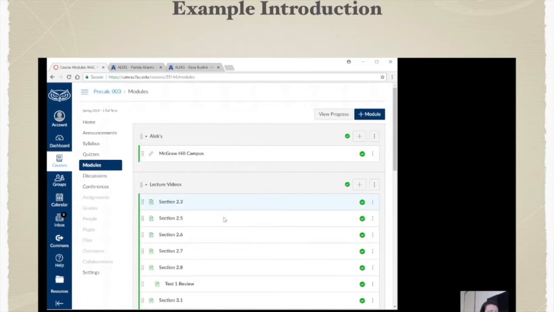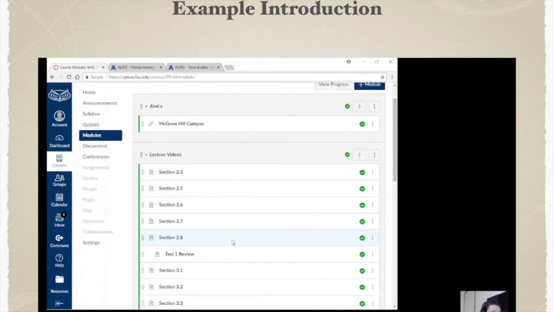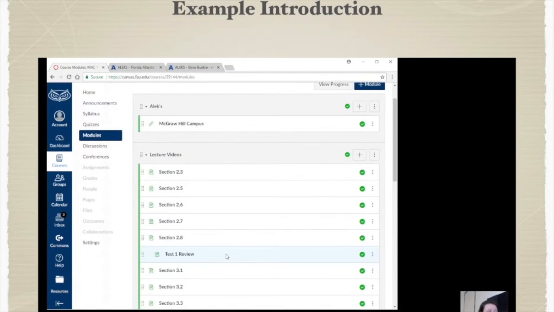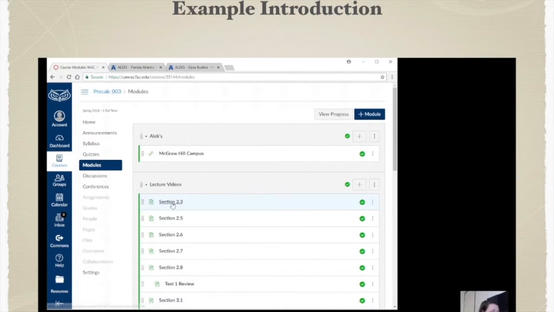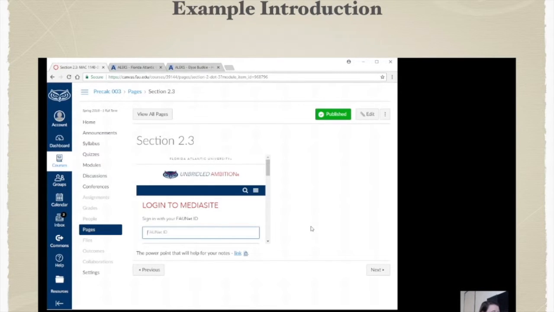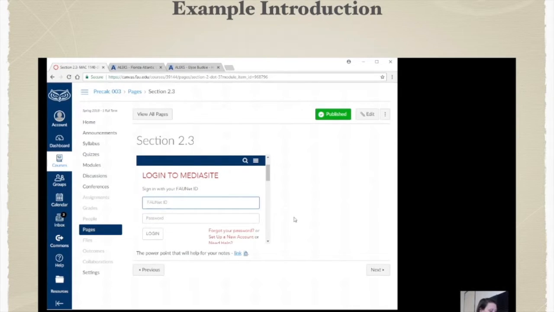Now, normally you won't see all of this right away, but we're looking at the entire course just so that we see what it will and kind of can look like. So the lecture videos will be under a specific tab here. As you can see, sorted by order, okay? They may not be in the same order as you see now, but this is the general setup of the course. If we click on a section, so let's try the first section, we see here that we have a media site login. Go ahead and do that. It's just your FAU ID.